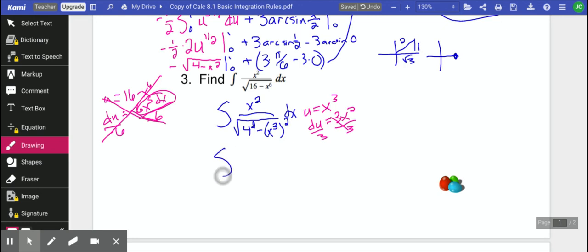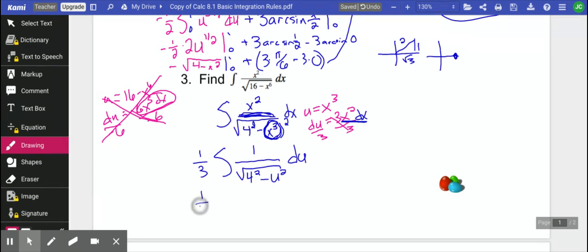Now let's try and do a different u substitution. Let's let u be x cubed, which is going to make du 3x squared dx. So now when we plug that in, I didn't do anything with this. This is 4 squared. And then this is my u value. So I have 4 squared minus u squared. And then up here on top, x squared dx. Oh, I forgot the dx over here. X squared dx, that's my du over 3. So I'm going to pull that 1/3 out right away. And now you can see I do have an arcsine here, okay?